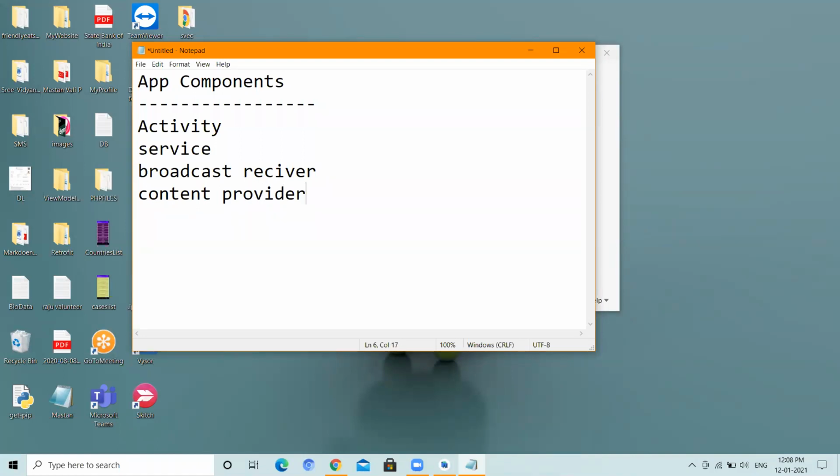Activity, service, broadcast receiver, content provider. Okay, so these are the app components, right?